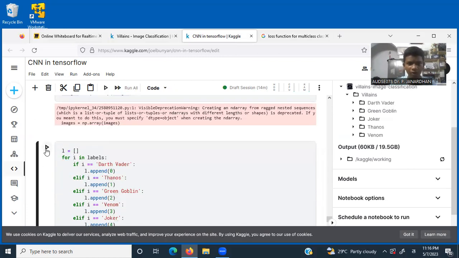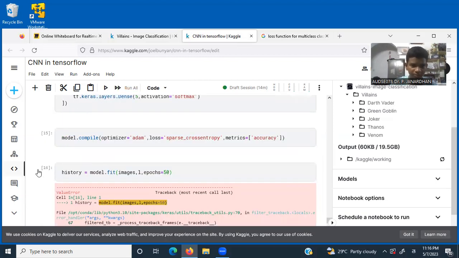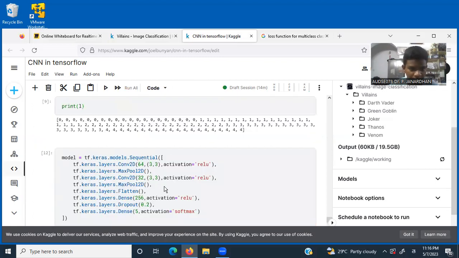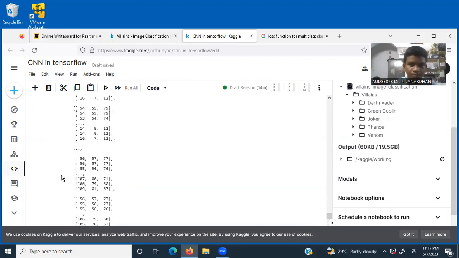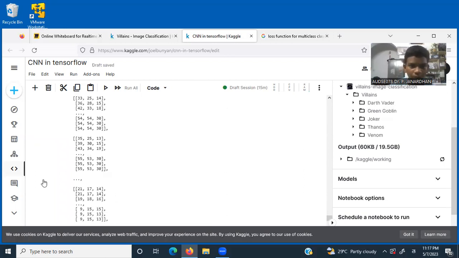Hopefully that works. Now let's run this. Okay, class numpy array. All right, so it might take some time, right?